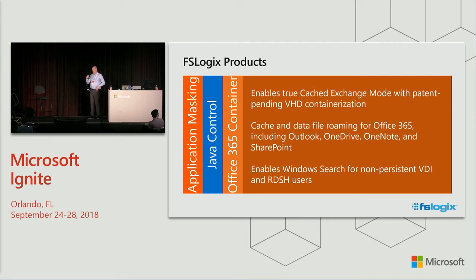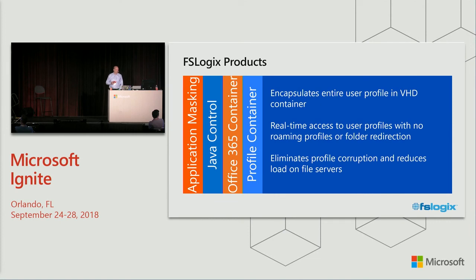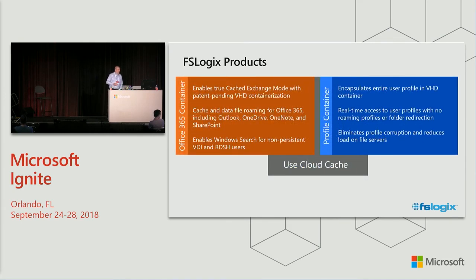Office 365 is white hot in the market right now, and the magic that we do, which makes your Office applications run at native speed in these roaming and non-persistent environments, is really desirable. We also do a very similar thing, but we can contain your whole entire user profile and make that fast for you as well.